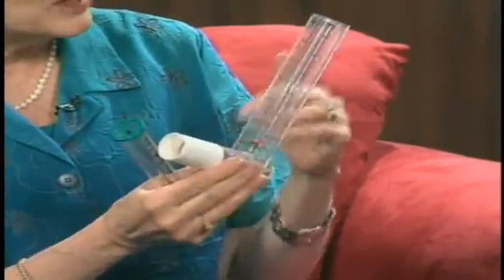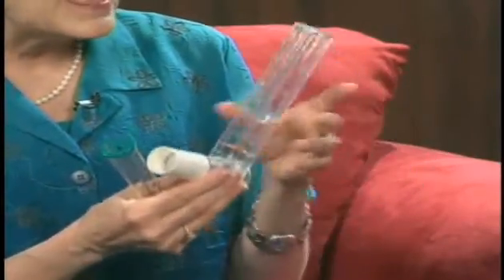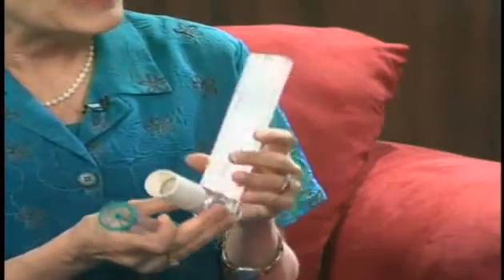Here are some examples — this is one, and here's a second one. It's a very simple handheld device that the child blows into, and this moving indicator will let them know how fast they're blowing air from their airways. It can let people know hours or even days before an asthma attack occurs so that the parent or child can intervene early to avoid a major attack.